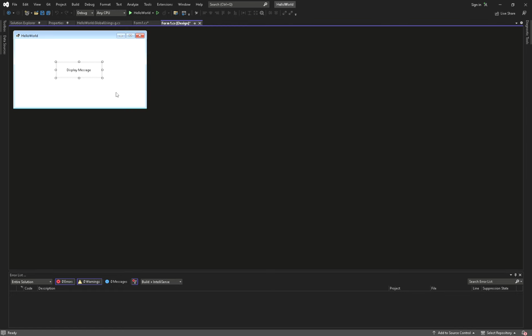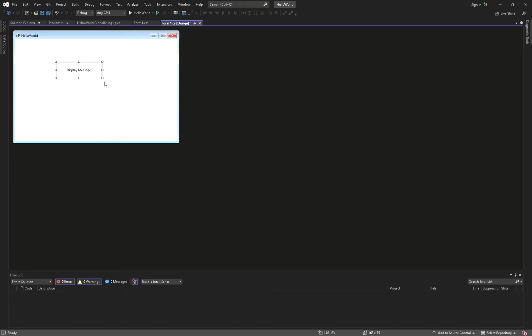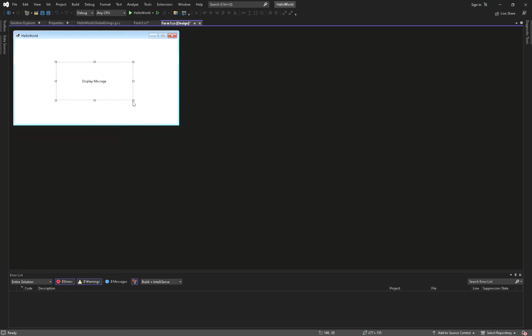In our window here, hopefully you guys can see that, the text is going to be small, but it says display message. We have a window with a button. You may want to zoom in on your device if you can. That's okay, we have a big button there. So basically, that's what we did last time.